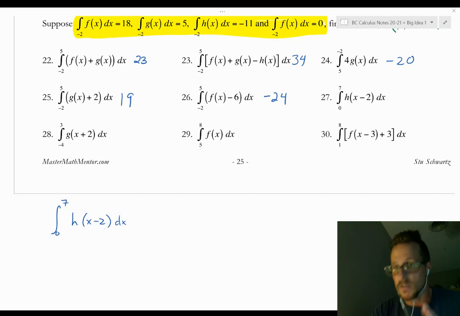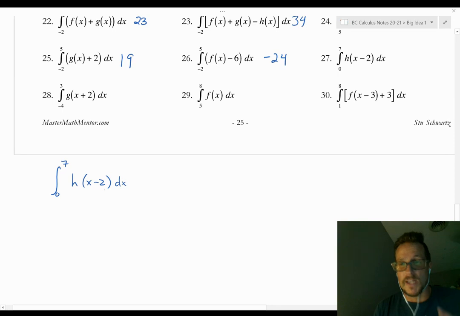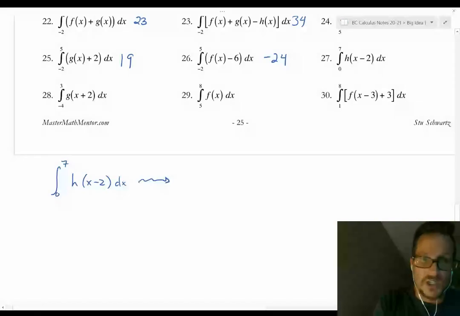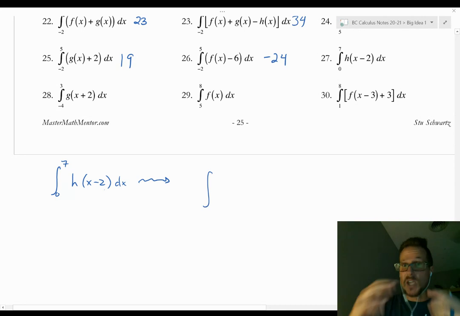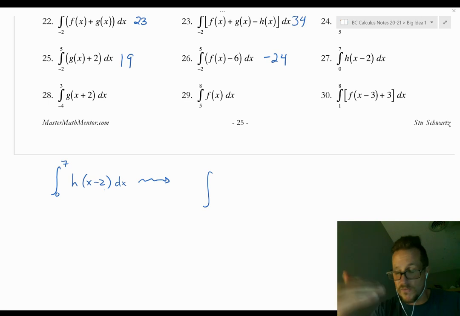That's not h of x minus 2, that's h of x minus 2. So what that means is that we have taken regular old h and shifted it to the right. So in order to shift ourselves back to regular h world, we can do that because the horizontal shift doesn't change the function at all other than just where it is, right and left. It doesn't change any of the area underneath or the values of the definite integrals. It just changes where they happen on the x-axis.